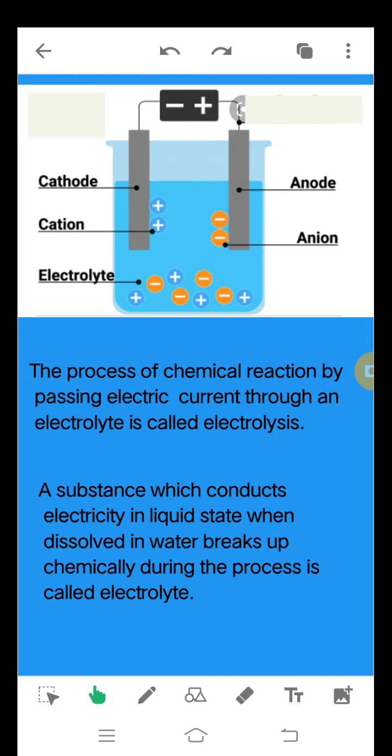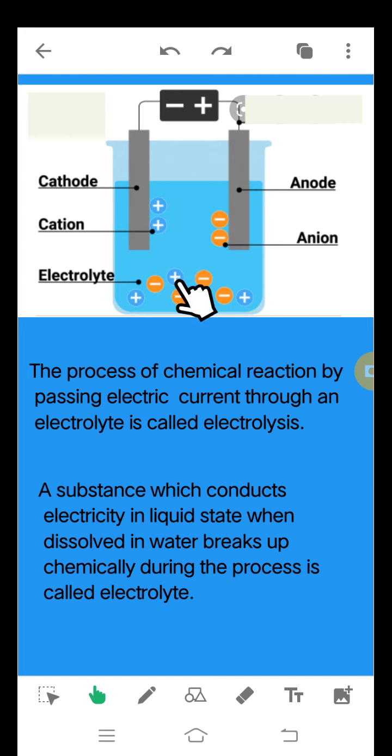As soon as we switch on the electric current, what happens? What chemical change takes place in this electrolyte? Here is the electrolyte, and when electric current passes through this electrolyte, the electrolyte dissociates into positive and negative ions, and as they separate into positive and negative ions, these ions start collecting towards the electrode having the opposite charges.